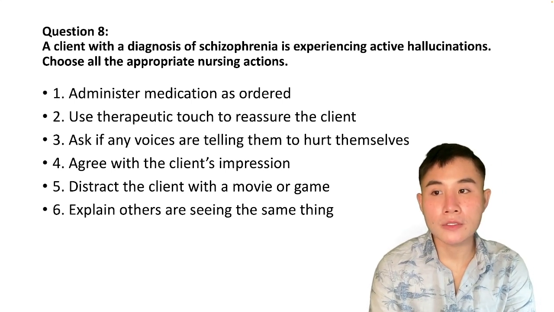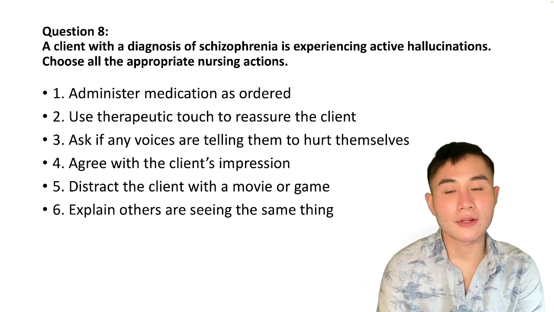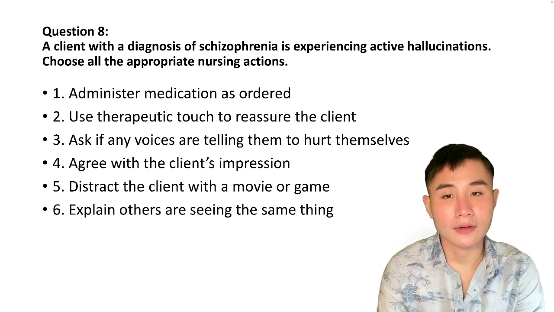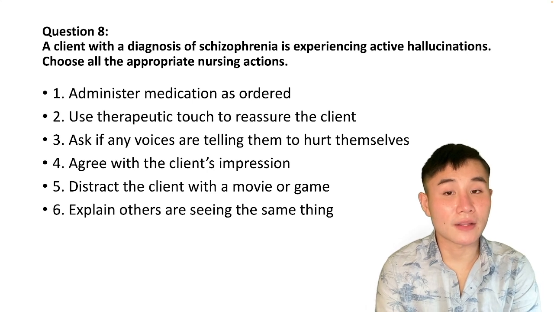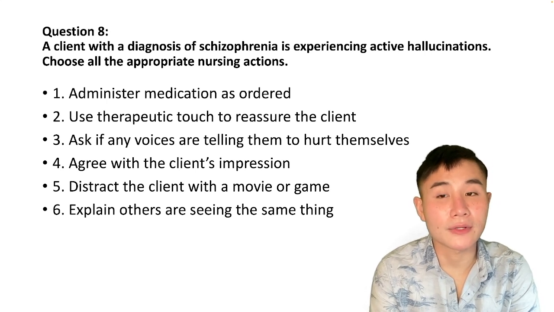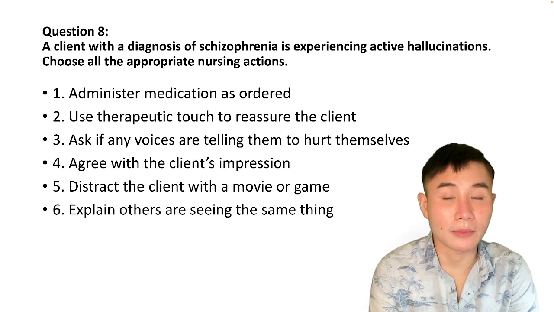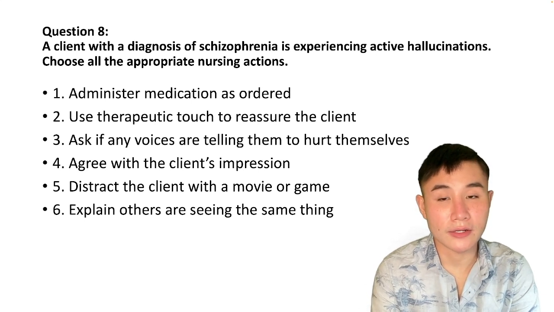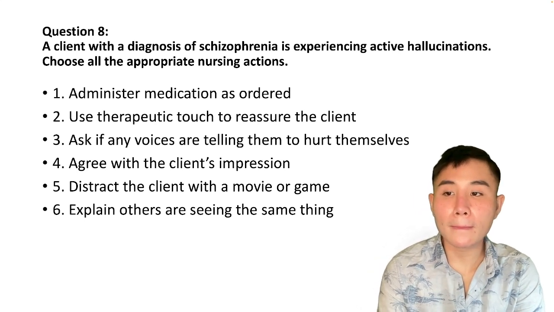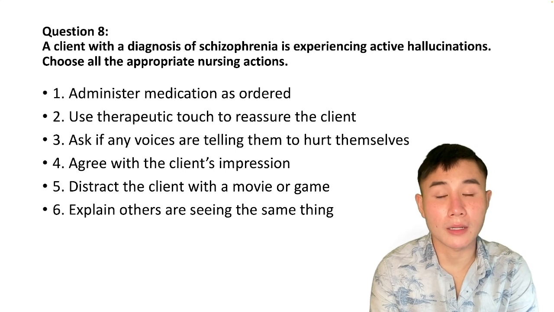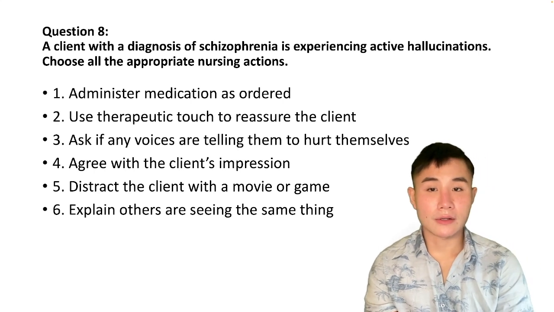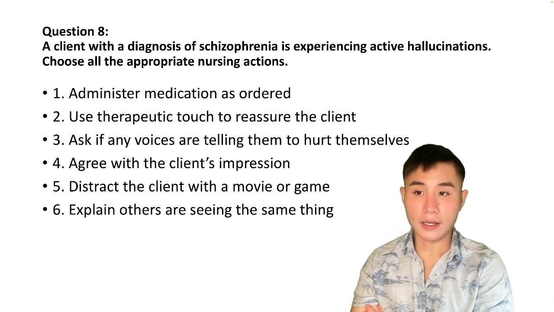Okay, so let's go through. Administer medication as ordered. Yes, that's always going to be correct. You always want to administer medication as ordered, unless there's anything wrong with the order and the question specifies it, or unless you clearly see it's the wrong thing. For example, the patient's blood pressure is low and there's an order to give metoprolol, you wouldn't give it, right? Because it's a hypertension medication. So number 1 is correct in this case.